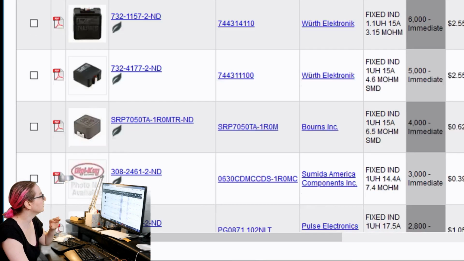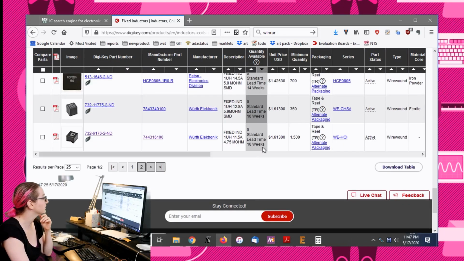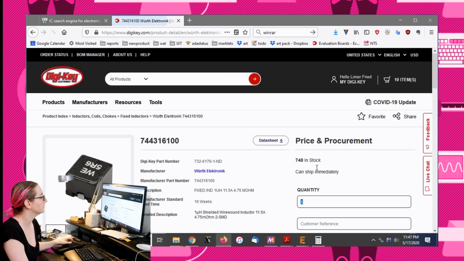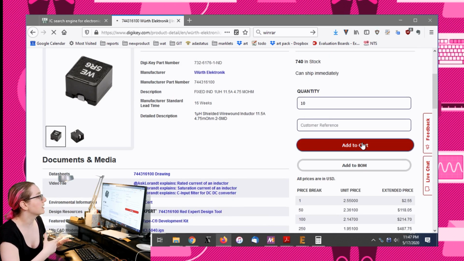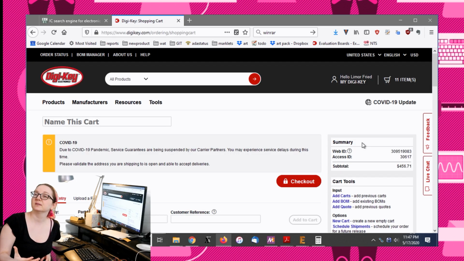And that gets rid of any items that are, like this inductor, for example. We don't have any in stock right now, but in general they do. They just are out right now. They have only 740 available over here, but it's a normally stocking part. So that means that you will get more of this later. You don't have to worry that they only stocked it this one time and you're never going to be able to get it again.